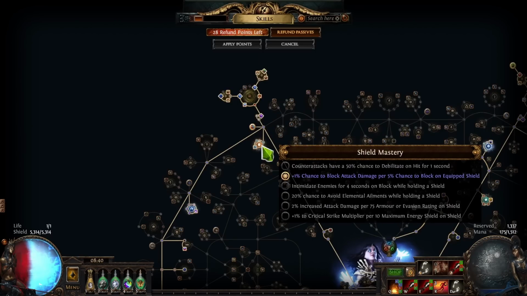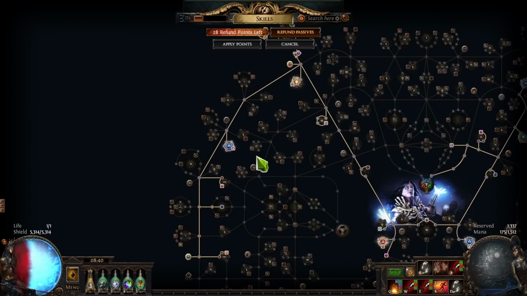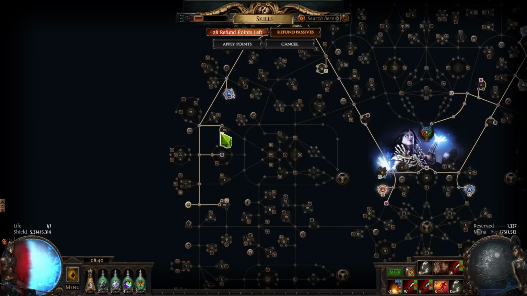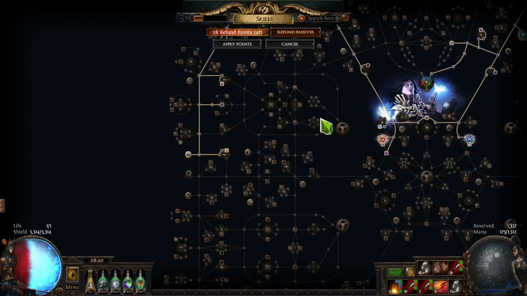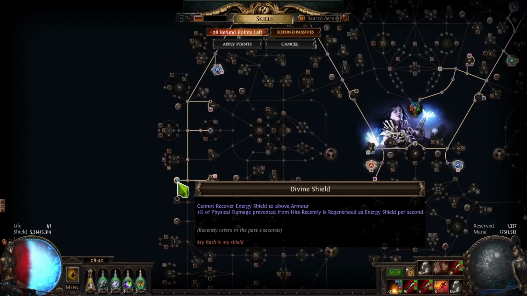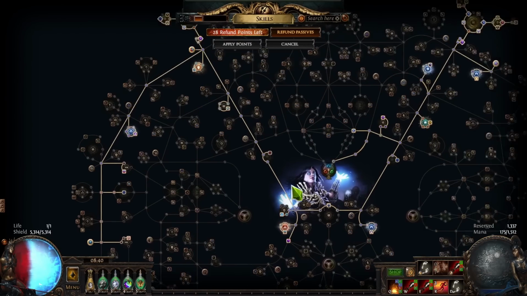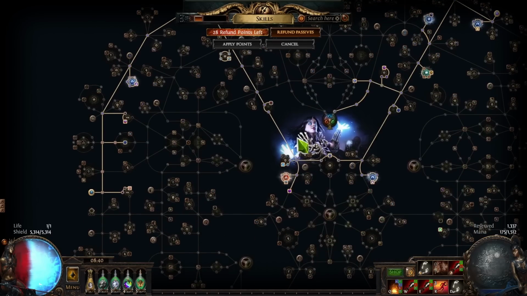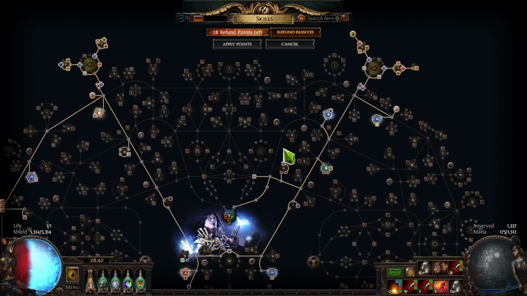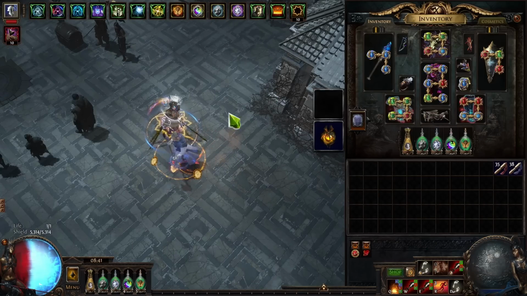So this is giving me a lot of extra block. And then we've got just energy shield, and we've got the divine shield for extra recovery when we mitigate physical damage from our massive armor and, what are they called, endurance charges as well, right? So that's basically it when it comes to the passives. I think I covered everything when it comes to that.